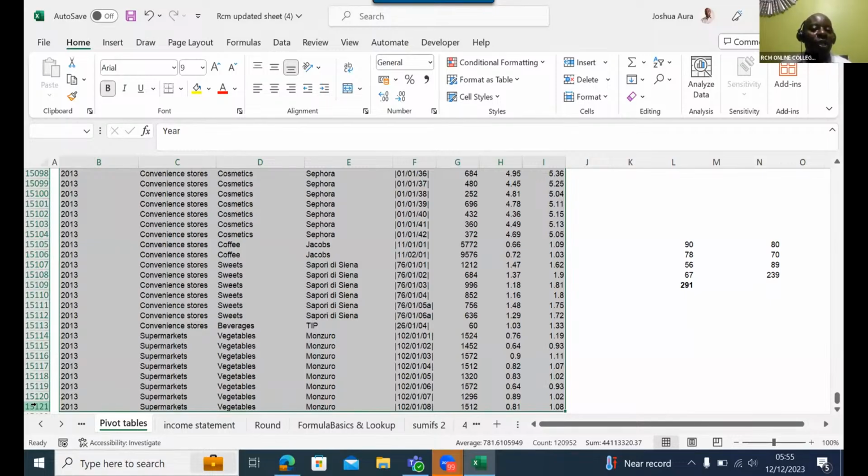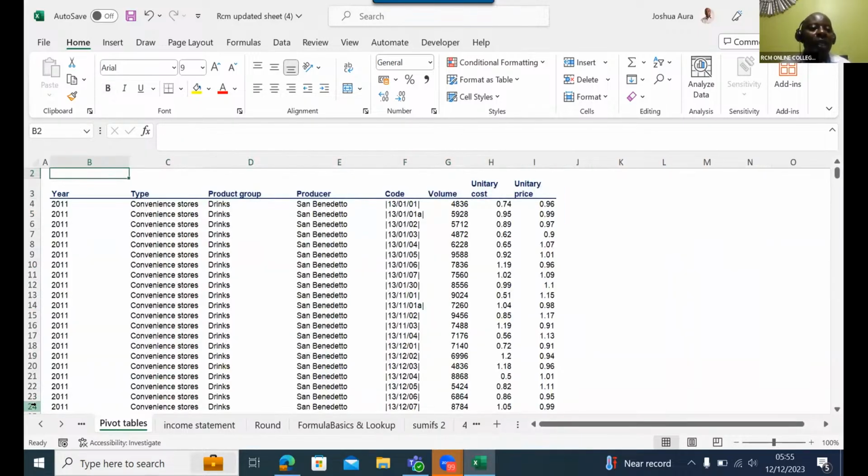So if there's somebody who has been able to do that, I will repeat again. Ladies and gentlemen, what I did. Sorry, for the students who have just joined us, there is an Excel workbook that has been shared in the group. Once you open that Excel workbook, I want you to go to a specific Excel sheet. Those Excel sheets are very many. You must know how to navigate using these two small arrows here. So you move around up to the point where you are able to see the pivot tables.